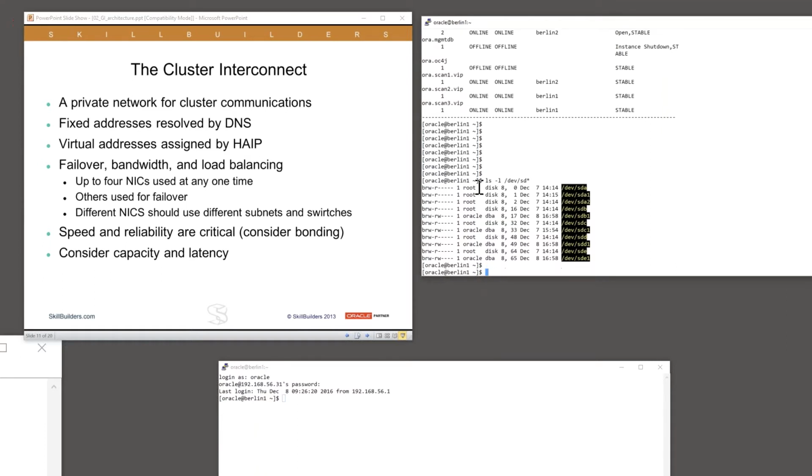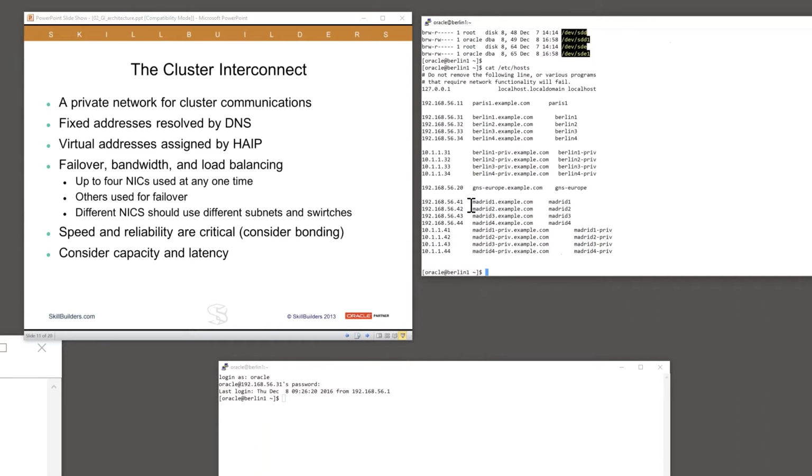If you look at my node here, cat /etc/hosts, you'll see that I'm running on machine Berlin 1, and Berlin 1 has a network card address 31, and it's got Berlin 1-priv, 10.11.31. That's my private network. That's my public network. Now the fixed addresses will be resolved by DNS, but then Oracle itself assigns HAIP addresses.